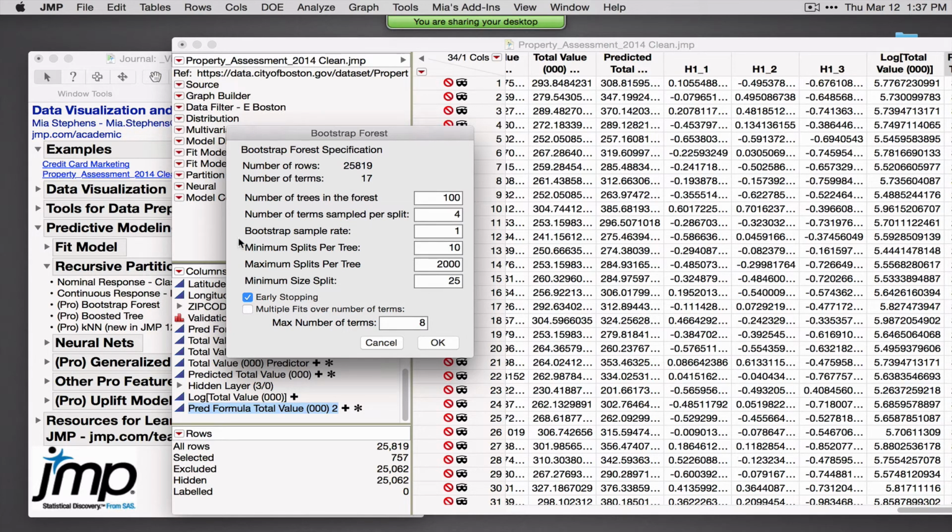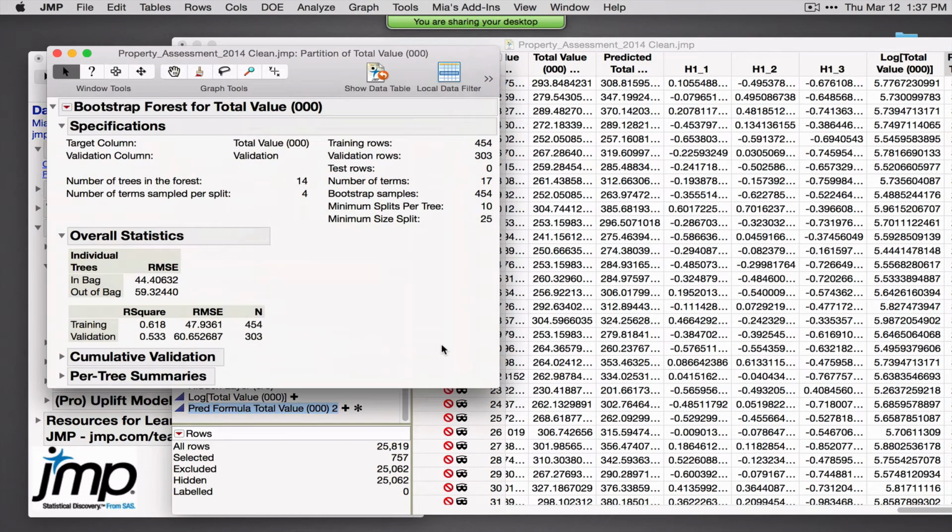And the value of doing this is that in a classic regression tree or a classification tree, the first split defines all future splits. So there are some variables that never get a chance to enter into the model. This allows those other variables a chance to be involved in the model. So I'll click OK here, and JMP hides the trees that have actually been built and produces the summary statistics.